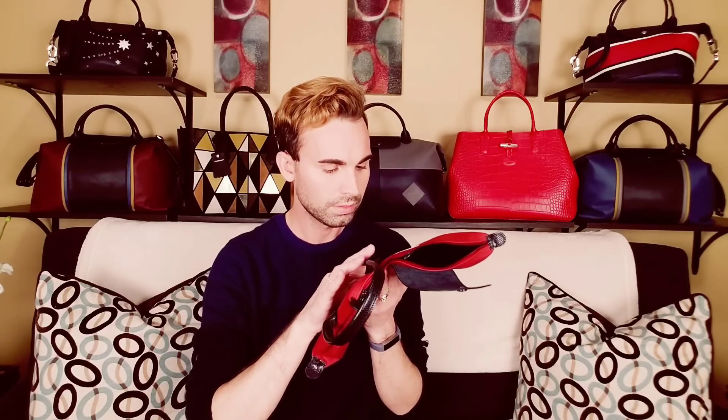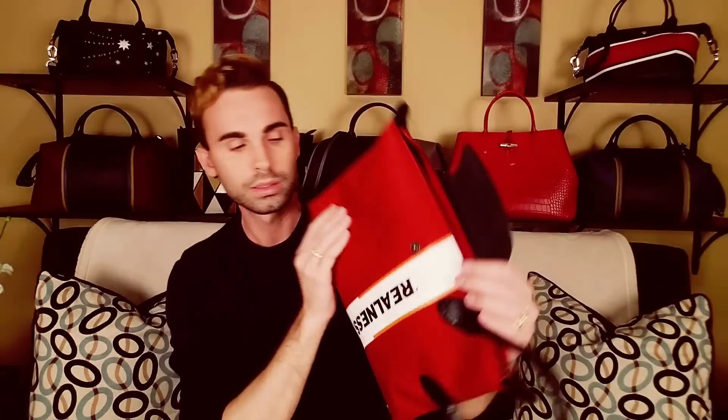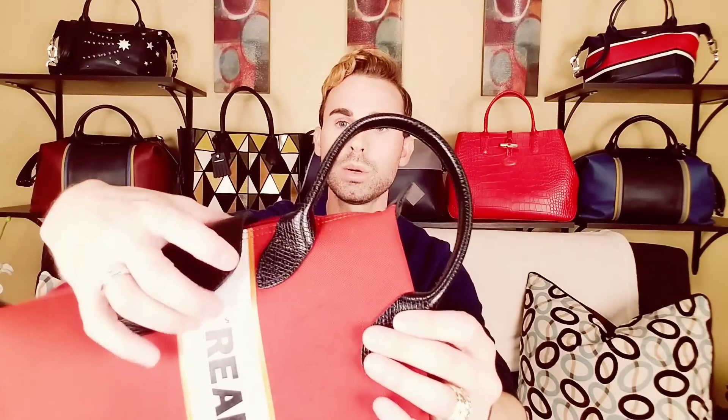Oh wait a minute — what's going on with this? You see that? There's like a dark spot. I bet I can wipe that off. You know what it is? I think it's just fuzz that can be wiped off — it's from this button, because if you close it, it lines up exactly where that dark spot is. So I think it's from rubbing on that. That makes sense. I can get that off. We're totally fine.